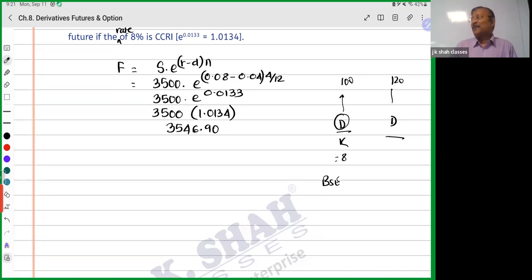Now why should the future price as per you and as per me differ? Spot price तो same है. Why is it differing? R. You take any chapter, finance is all about R. कोई भी chapter ले लो, it's about R. The moment you understand this, you will know your role, responsibility, and even in a question, what is it that you're required to solve. ठीक है, चलो.